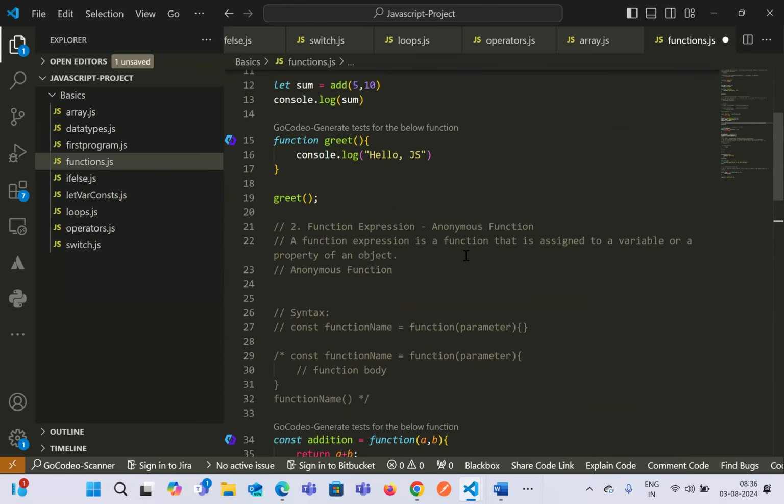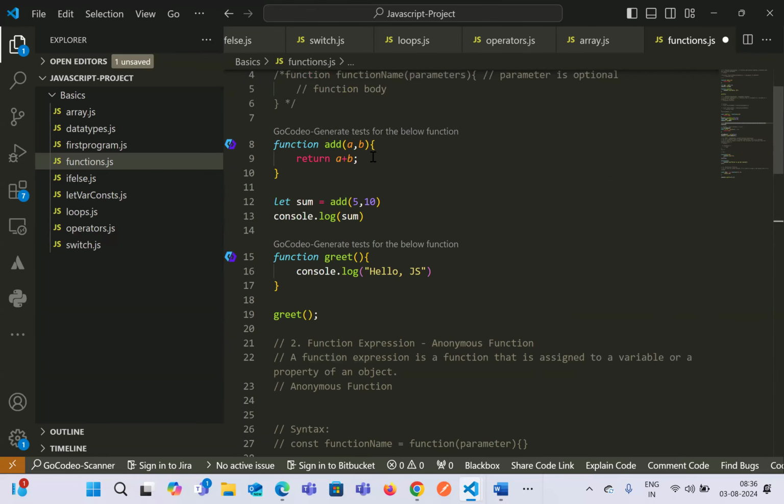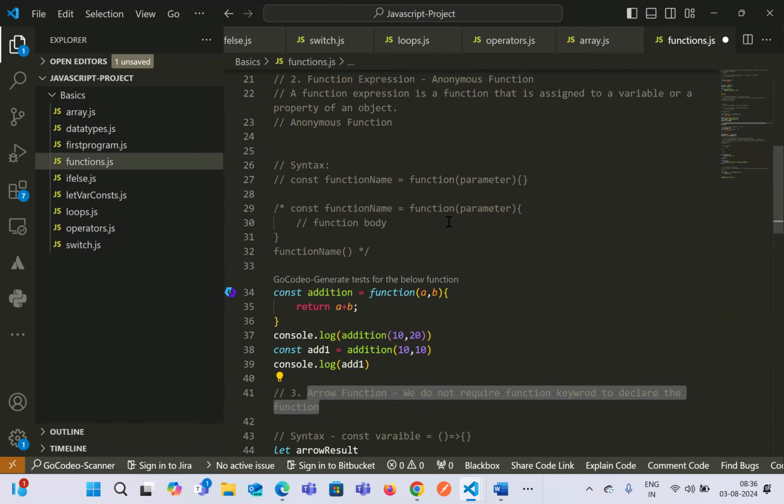For programming, it is always better to use either a function name or an anonymous function without a name.